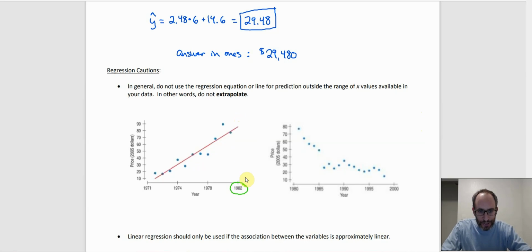And then if you try to extrapolate past this point, so notice where this cuts off. This cuts off in 82. And, well, it really cuts off before that, because that point is actually 81. But really, this right here ends up being the peak, right? It doesn't keep going up. This is actually where it's starting to go back down. Because if you look at the other one, look where this starts. It starts in 1980, and then it's going downward.